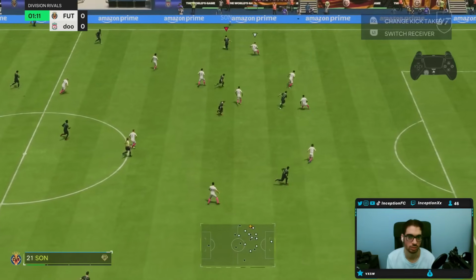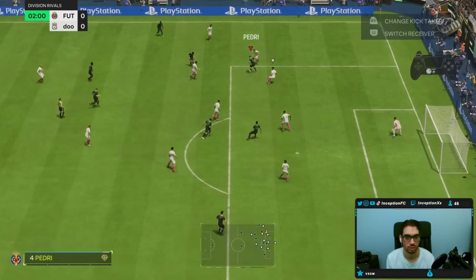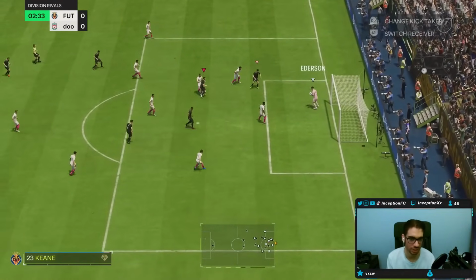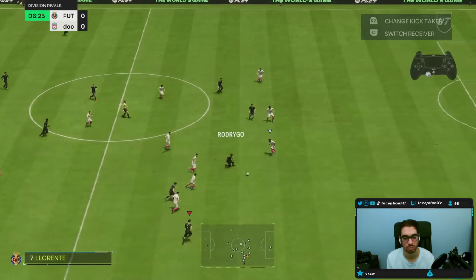Here's how the home side lines up. Thibaut Courtois is in goal. Raphael Varane plays alongside William Saliba in the heart of defence. Pedri plays alongside Kevin De Bruyne in central midfield. No, couldn't get the shot off. Pedri.